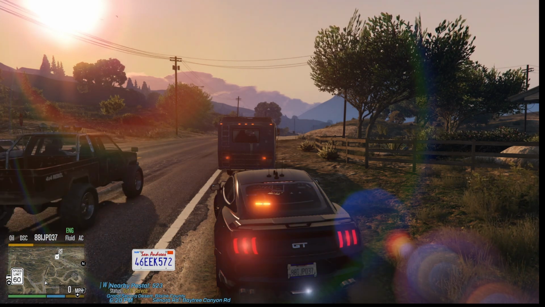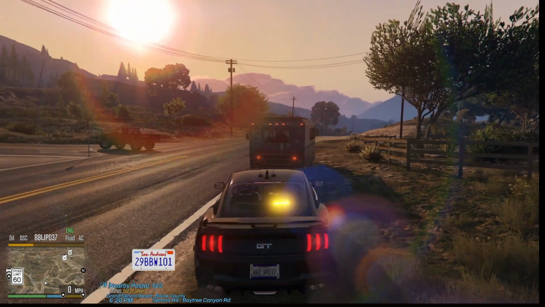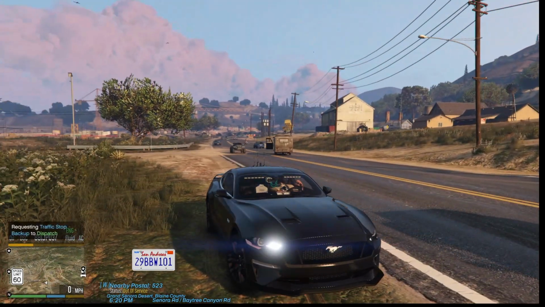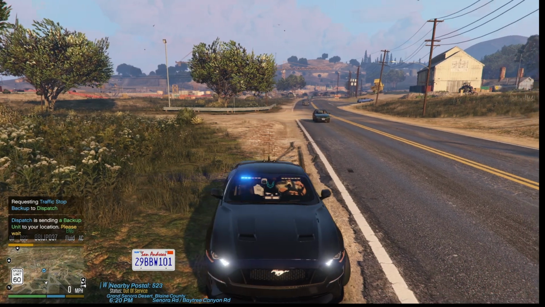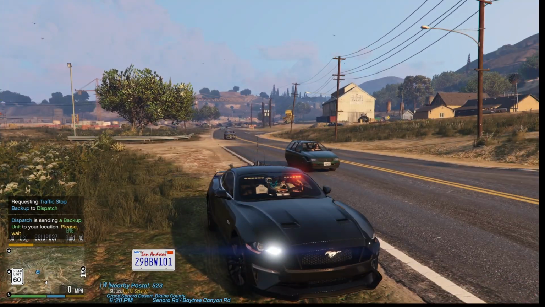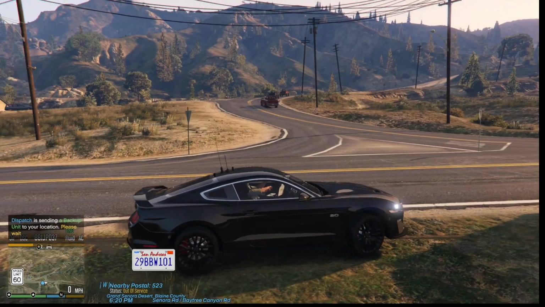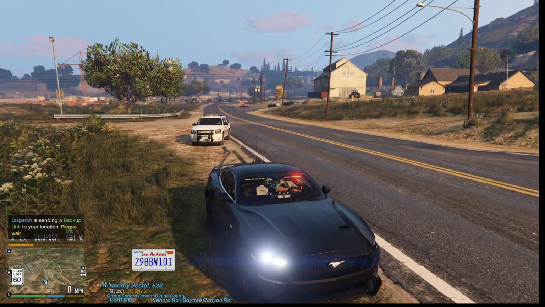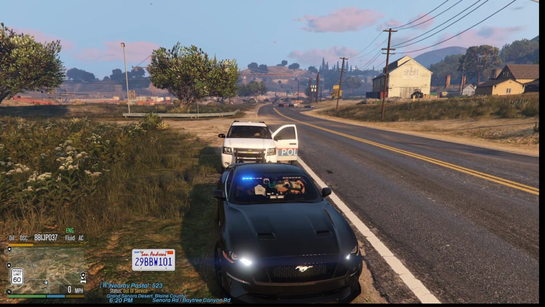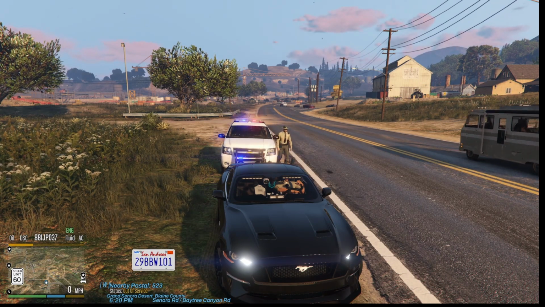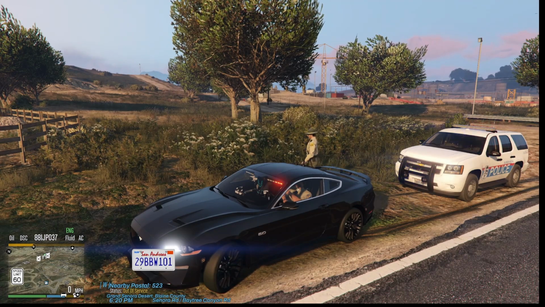And we're going to call for backup. Requesting traffic stop backup. I can't remember if we set this to true or not, but we're going to try it anyway, just to see. It seemed like we did set this to true. So let's get our backup in here. And let's see if, in fact, he does leave his lights off, I think is what it said. Or maybe on. Nope, on. So it did work. Let me read it again.